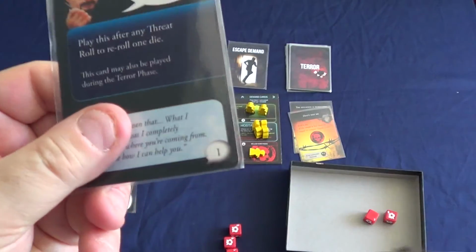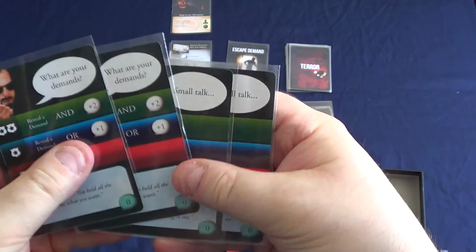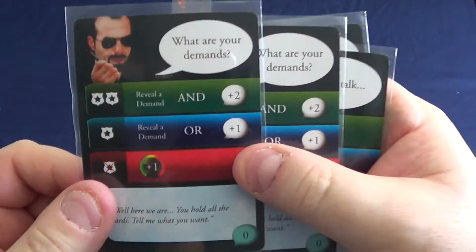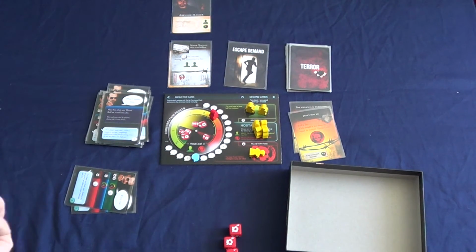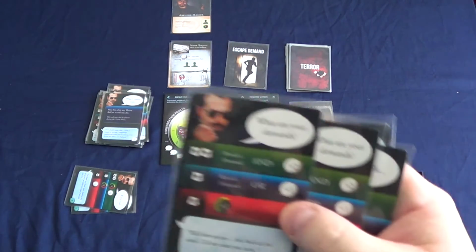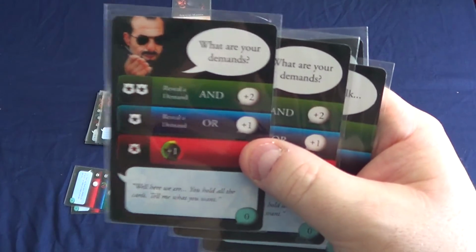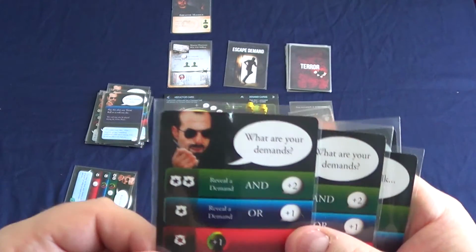So, well, we can't have that one. That shouldn't have been there. Just the 0 ones. So I am going to try and reveal a demand. Okay, I can roll 2 dice. And I get nothing. I get zilcho. So the threat level goes up by 1. Deary me.